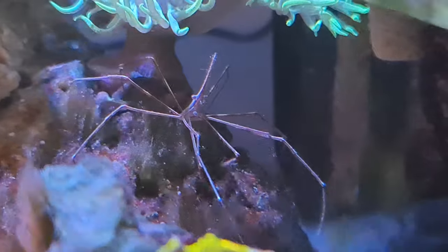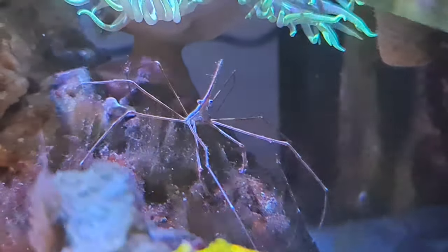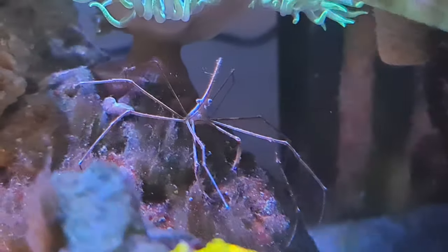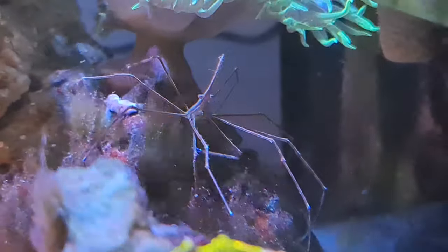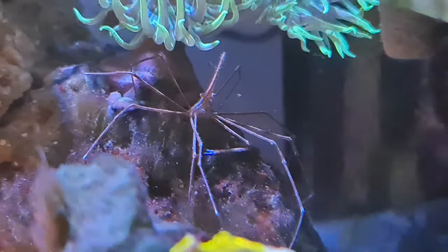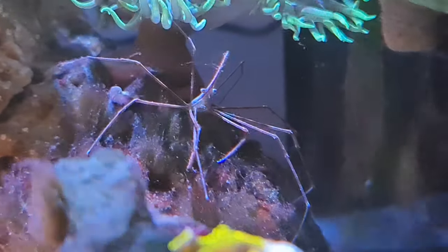Like I say, I got mine from Nessie's Lair. I believe they're £25 in Nessie's Lair. You'll get these round about that kind of price anyway, and yeah, they're a brilliant addition to the cleanup crew tank. Just one other thing I wanted to touch on here was a couple of things that I really had questions about.